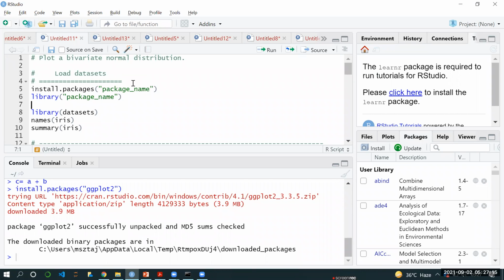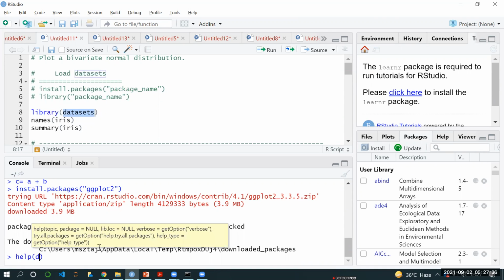For example, now following this, hashtag is used, not tag, hash sign is used to convert into a comment. If I want to use the data sets which are available in R, I will use library datasets. What is in dataset? Help datasets.